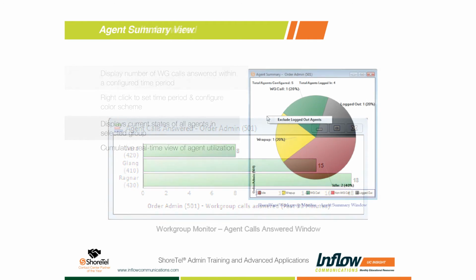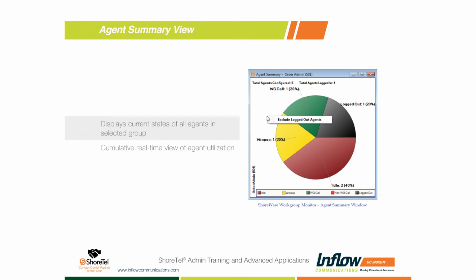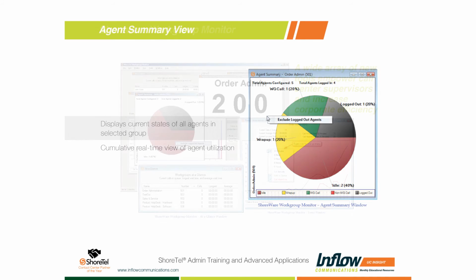This is a summary slide. If I'm a workgroup supervisor and I've been living with very limited or non-existent real-time reporting, here's a whole suite of real-time reports I can have up on my screen: my agent utilization, how many calls are in queue, my abandoned times and hold times. All of that can be displayed in real time at a glance. So a whole new world can be opened up to your workgroup supervisors.